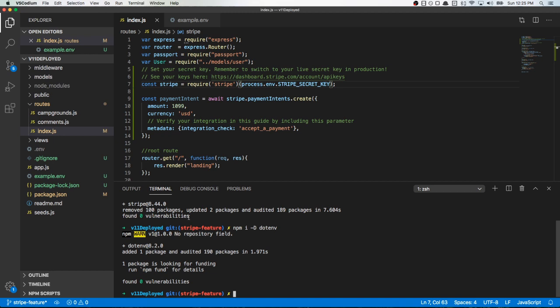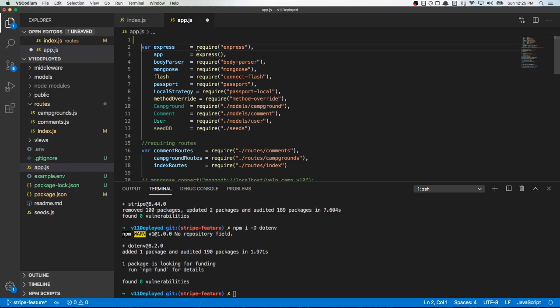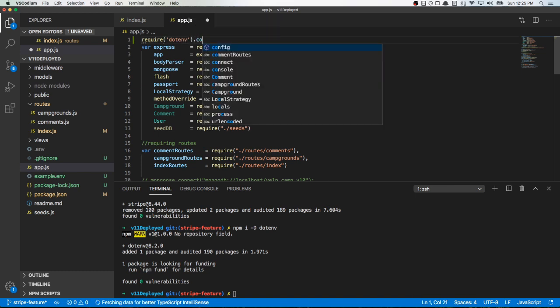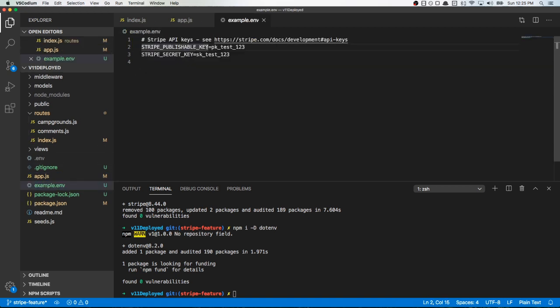Okay. So with that installed, the next thing is over in app.js at the very top, before we have var express. We want to, I think the code is require('dotenv'), and then it's just .config(). I could be wrong. If it doesn't work, we'll look it up in the documentation. But what this does is it looks for a .env file in the same directory, this main directory here, and it's going to then add all of these keys onto the process.env object and set them equal to this value, that value, etc.